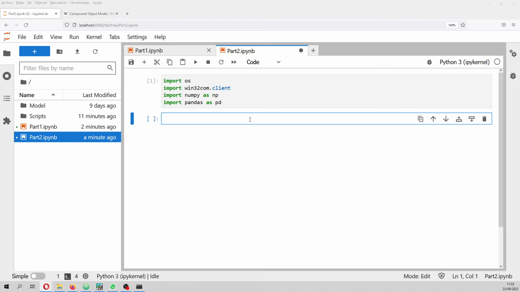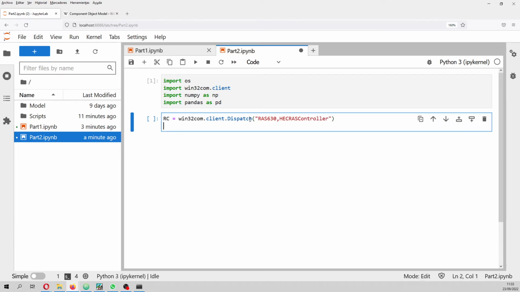And then we are going to open our controller. So I say win32com.client.Dispatch of RAS630.HEC-RAS controller, because in my case it's RAS 630.